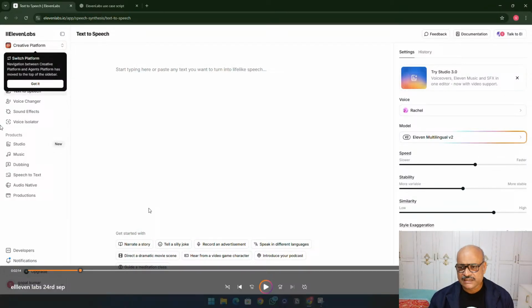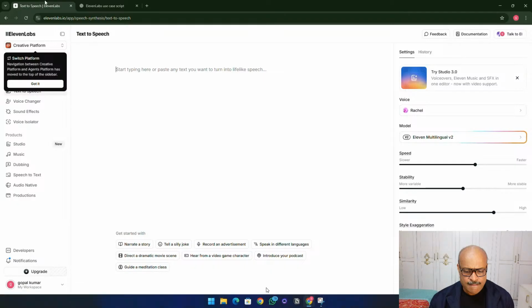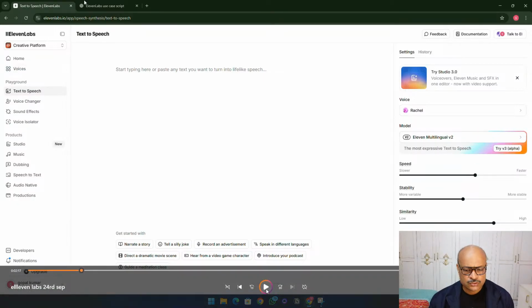So in this dashboard, one thing is on the left side, that is what ElevenLabs has: home, voices, then text to speech, voice changer, sound effects, voice isolator.